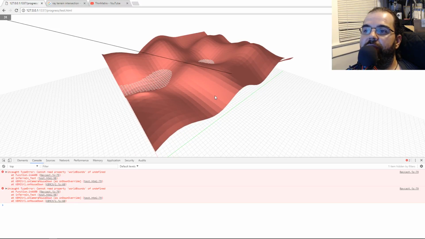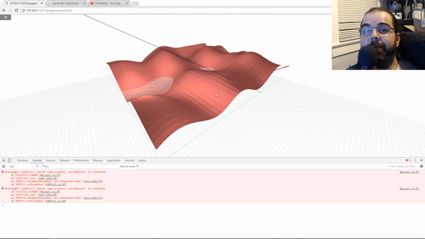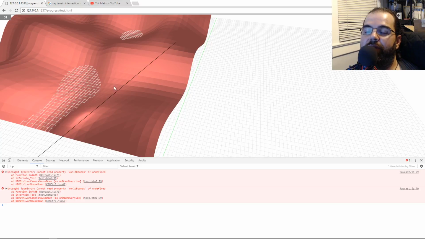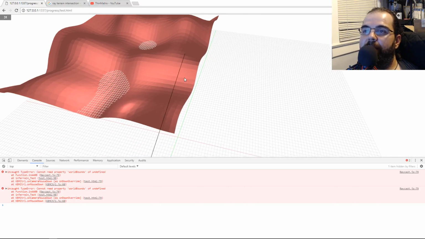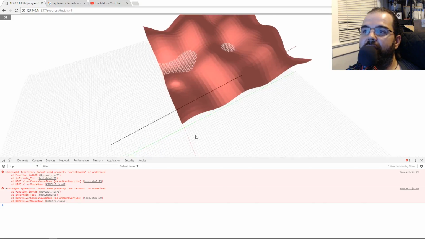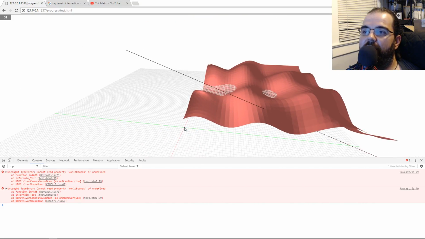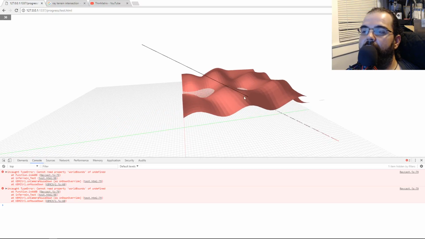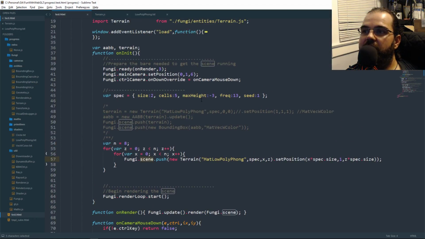And terrain chunks are very important when you want to create infinite terrain. So the idea is that, since you can create grid terrains, as you travel in the X or Z position, you just keep adding on as you travel, and then you get rid of the previous points. So a long time ago, when we created terrains, we created this one piece that existed in the middle of origin. Now it's actually created at the corner of origin, and you can position it anywhere based on your thing. And you can change its frequency and everything else.